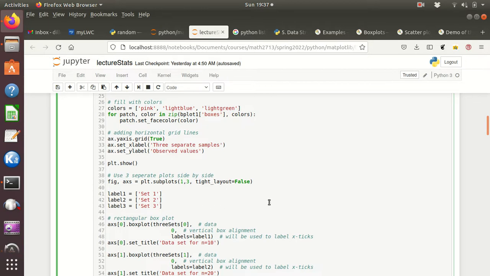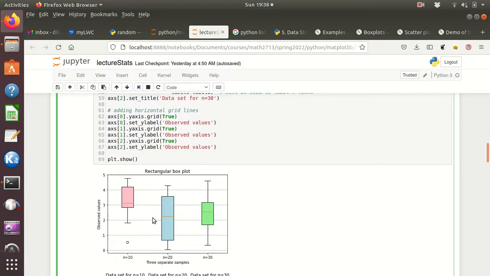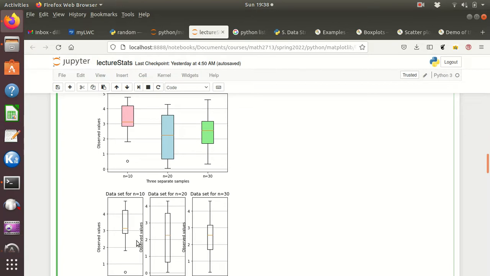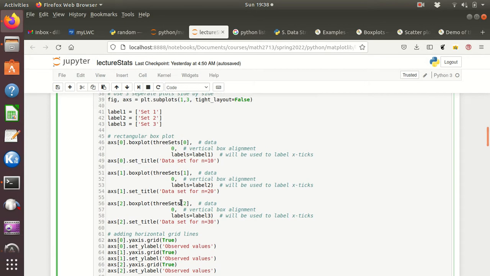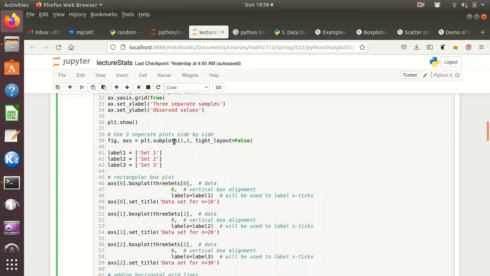I do know with a histogram, I tried using a tight layout true, and it didn't like that. So I changed it to false. I tried making this one false to spread these out down here, and we'll see in a minute that it just didn't seem to work, and that's part of the reason this option just doesn't look very good. But I needed 3 separate labels, so I had set 1, set 2, set 3.